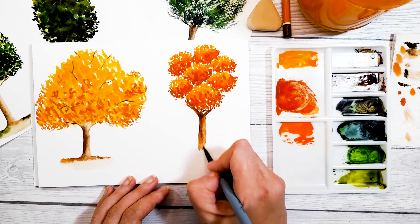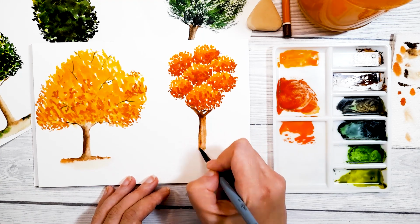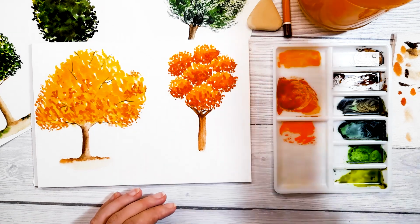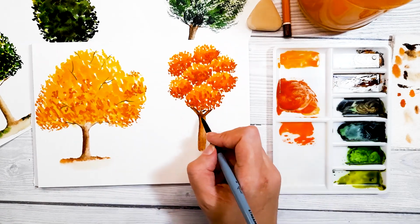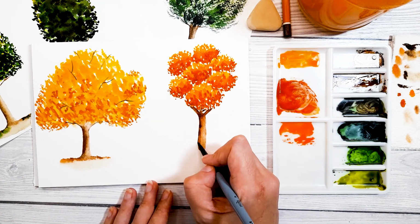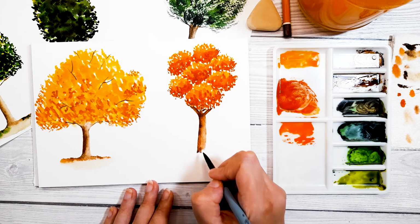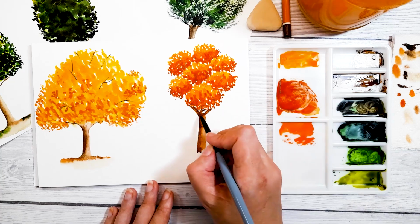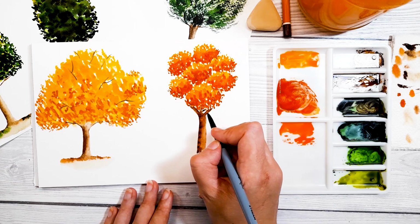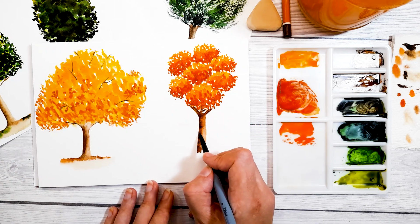the right side. If you think you have too much pigment, you can always remove it with a clean brush. The pigment just needs to lift up with a clean brush where you want to remove excess pigment. I darken the left side with a darker mix of burnt sienna with Payne's Grey to show shadows. You can add a little texture like different dots or lines. They will blend smoothly because the bottom layers have not yet dried, and the wet on wet technique will work.